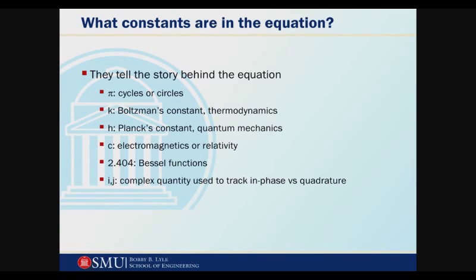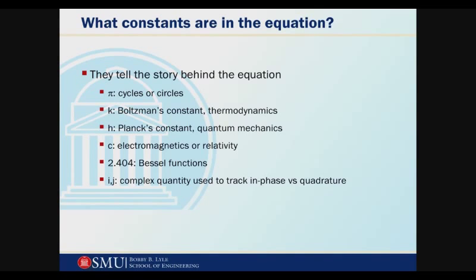There are usually constants in the equation. And at first glance, constants are just a number, and they should provide no real angst. Factors of 2, they matter to get the right answer, but it's okay. Factors of 1/2. But some of the fundamental constants, some of the mathematical constants and some of the physical constants actually begin to tell a story behind the equation, where that equation came from, what derivations were used to intuit or derive formally those equations.